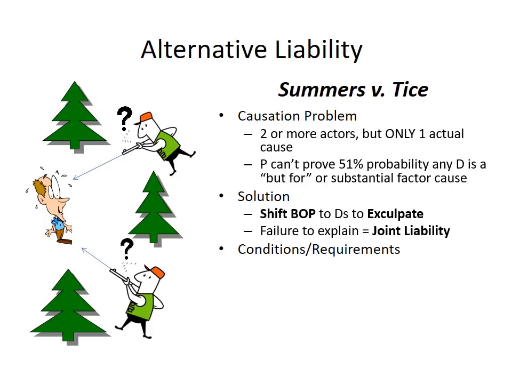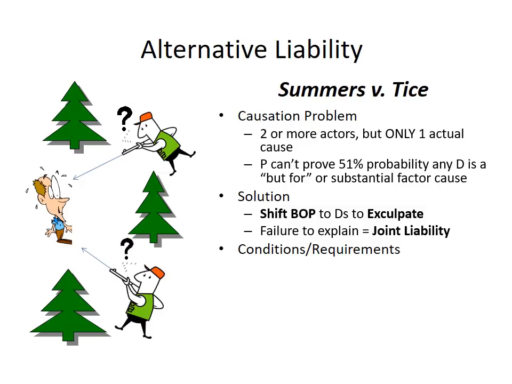If the defendant is unable to explain to the jury or to the court why he was not the cause, then that defendant would be held liable as a joint tortfeasor. Now, we haven't talked a lot about joint tortfeasor status, but it really just means that each defendant, in theory, could be held liable for all of the plaintiff's loss. So if the plaintiff had $100,000 of damage, the plaintiff could execute that full judgment against either one of these defendants or could split it up between them however he or she wanted.